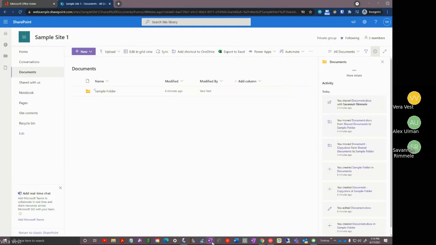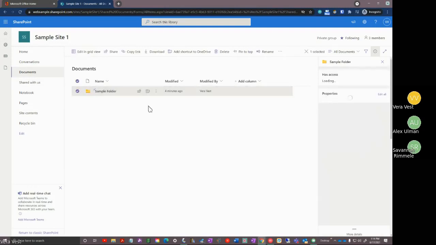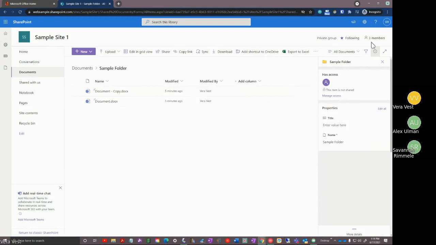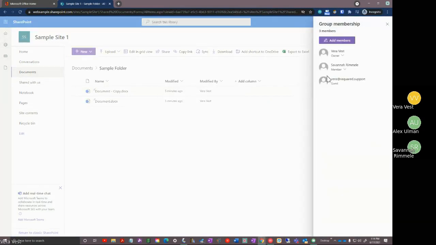Yes, you'll still, just like I did, you wouldn't necessarily give them access to the whole site, but you can certainly do that, or you can give them access to specific folders, and it'll be just like adding this one. They don't have to be an Office 365 user. Anybody can log in as long as they've been added as part of the group.